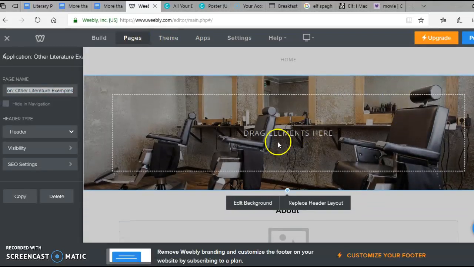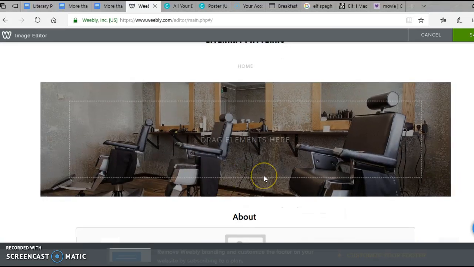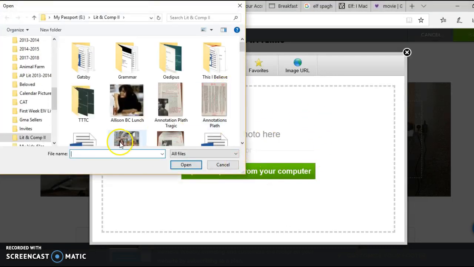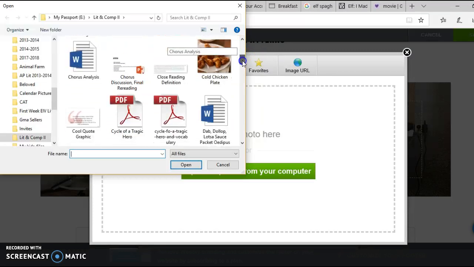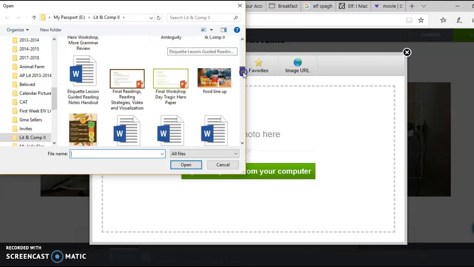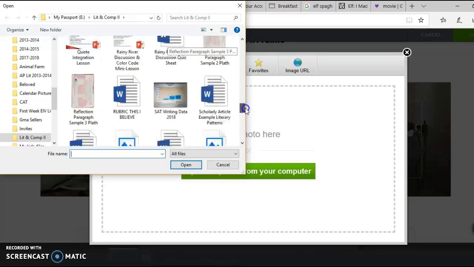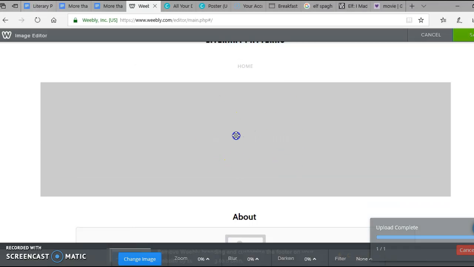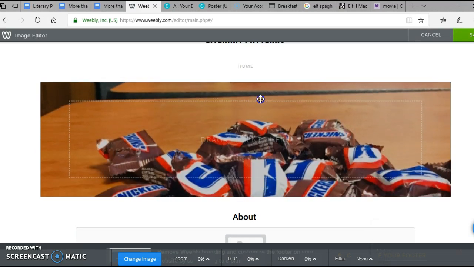So I'm going to go here, and I don't like this image at all. So I'm going to edit the background image, and I'm going to replace it with an image that I already took, which I'm going to upload. So I just went to upload, and I'm going to find the image, and I've done all the prep work to put this page together beforehand. So I've already gotten all my pictures ready, and these are pictures that I took at school, and I used the food that I had in my room because food is my theme. So I'm uploading the picture. It has the stock image pictures that you can choose from, but I'm going to upload my picture. I'm going to move it.